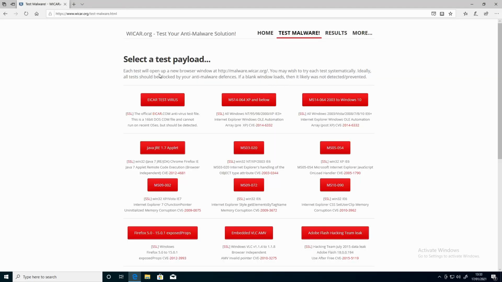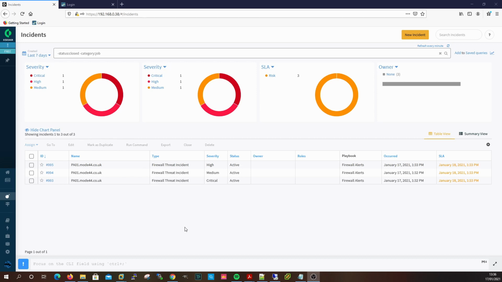Okay, right, so now because it's log on session end, we need to come out of it, which we have done. The session will have ended, and shortly we'll be able to go to Cortex, because it checks every minute when the logs are forwarded from the PA. We should be able to see the incident. It should run the playbook, and we should see 3 emails come to me with the information that we set up. So coming back to the incident page, there's been an issue with the email because the email provider has stopped me sending emails because of suspicious activity, basically doing a lot of testing.